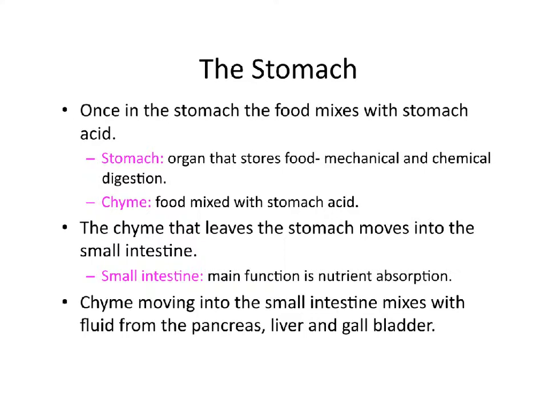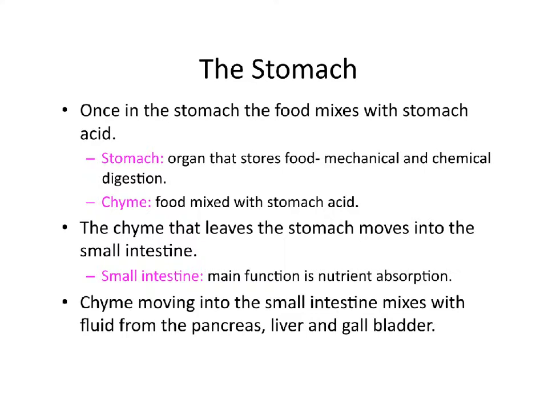This is where materials are going to be brought out of the food. And so this is really where, if the mechanical and chemical processes happen prior to now, the small intestine is really where you're going to harvest the materials out of the food that you're going to be sending to your cells.